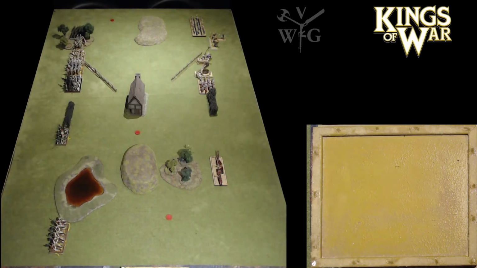Okay, I'm going to put another unit of scavengers. Going to put them, you know what, no, these guys, scavengers, I better find out what height they are. Scavengers are height 3. So they are not going to get cover from the hill.